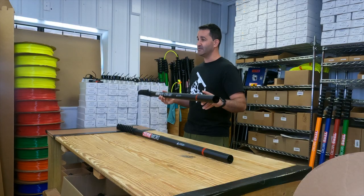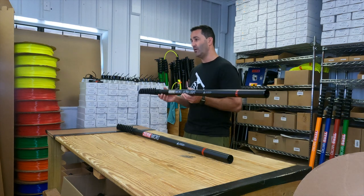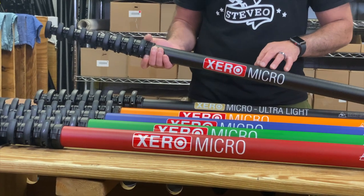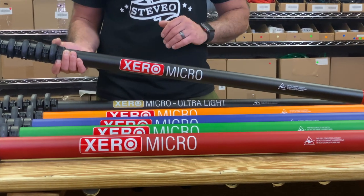Again, you can work with this at 30, 40, or 50 feet and even drop every other section of this pole off to use just what you need. The micro basic can also be purchased in some limited colors — you can match your company or color code certain crews.